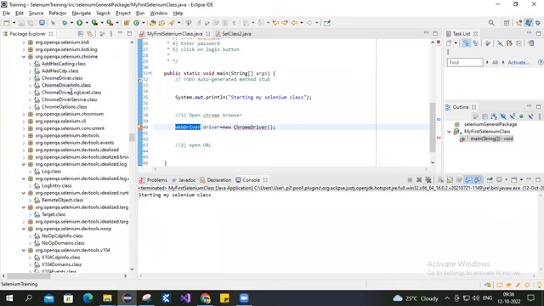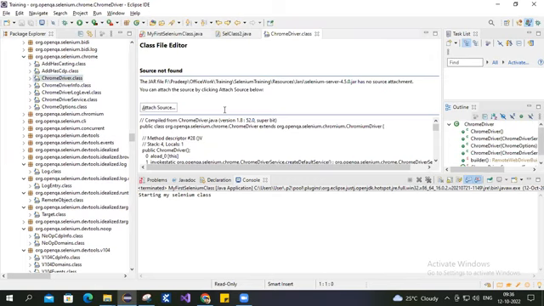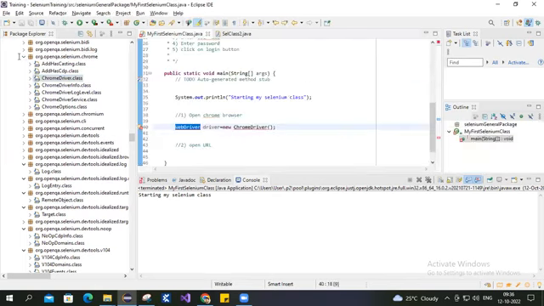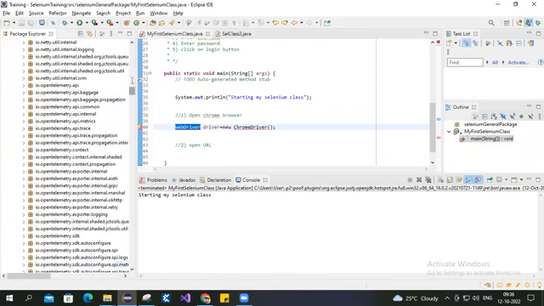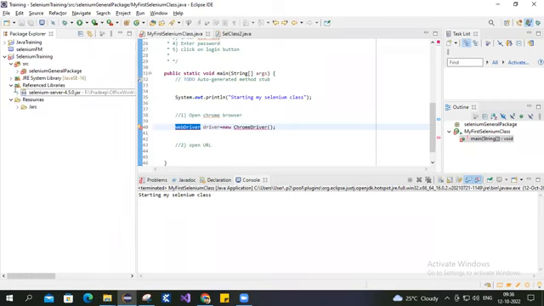Chrome, Chromium. You see here, ChromeDriver, ChromeOptions, all these classes we get here. So once we have this, I'll just move on.